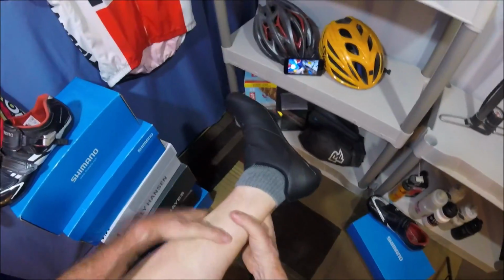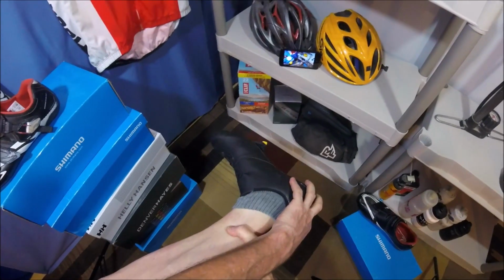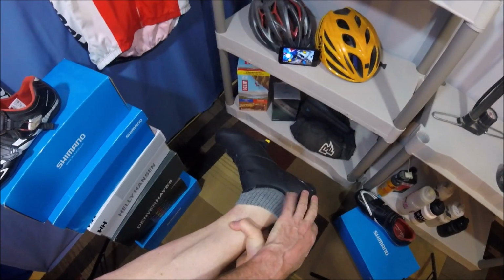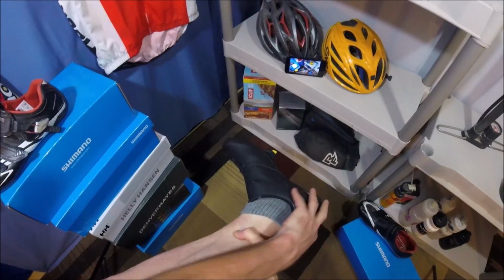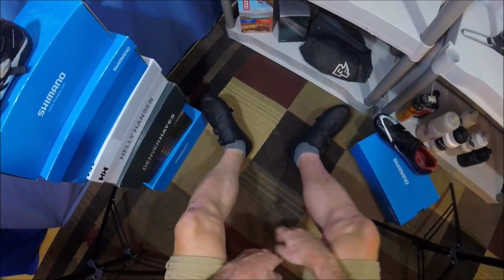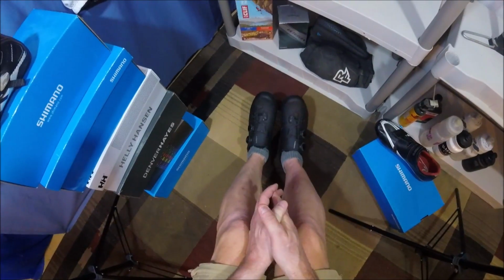The other thing you want to know about these is the heel cup. Now, if you're out riding and you've had shoes, and I've had enough pairs of shoes over the years, as you can see, sometimes you get shoes that don't hold properly on your heel. So when you're maybe out of your saddle and powering your way up a hill, the shoe will move up and down on your heel. I haven't had that issue with these shoes at all. They stay put, they do not move, and they're going to give you plenty of power to your pedals while you're out riding. So they're great shoes.